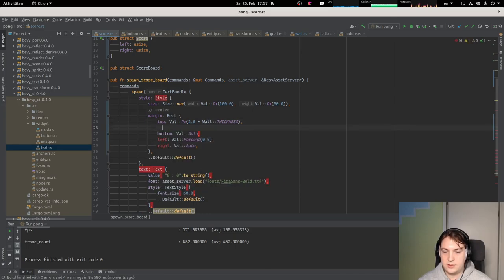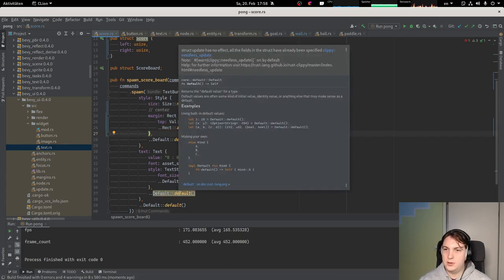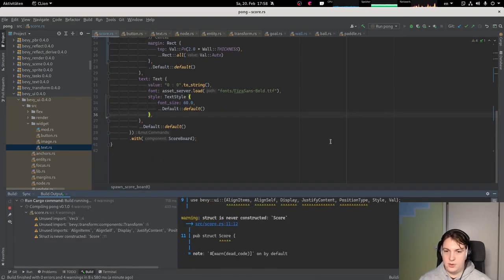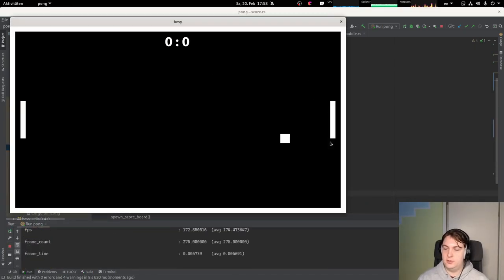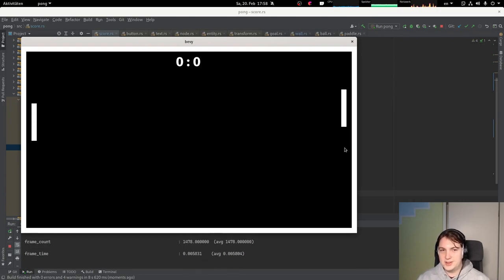So what we can do is we can fill it up with rect all auto like this, without the comma, and that should have the desired effect. Also, what is it complaining about here? Probably, oh, I have specified everything manually so far. That's what it's complaining about. I mean, I can remove it, although having it there would be forwards compatible. So maybe, yeah, whatever. I'll see. Yeah, that looks great. Doesn't do anything yet, but at least it looks great.